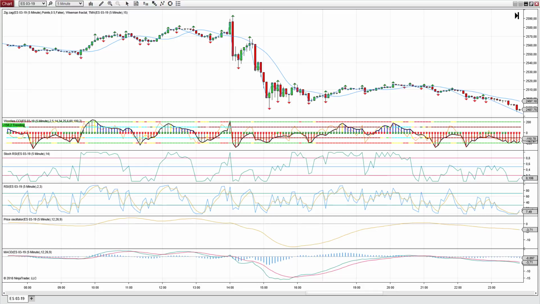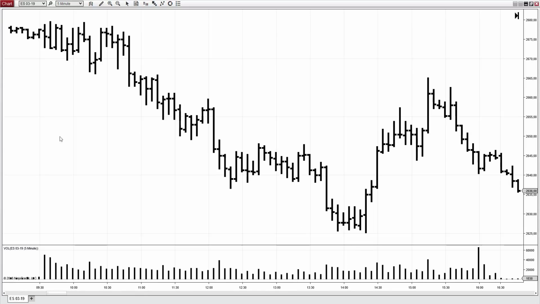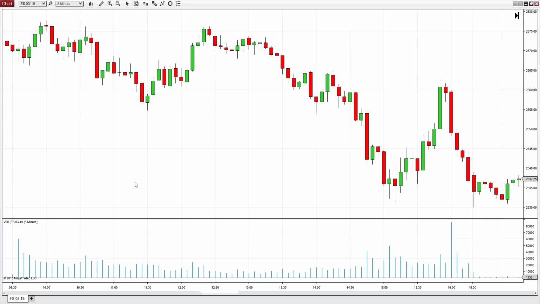But I wanted to become successful, so I took his advice, because I really wanted to become a successful day trader. And I got rid of everything except open, high, low, close bar charts, looking like this. And I would also read volume in the charts, like the bars you have here at the bottom. Now, most traders nowadays would use candlestick charts, looking like this. But I use the open, high, low, close bars personally.